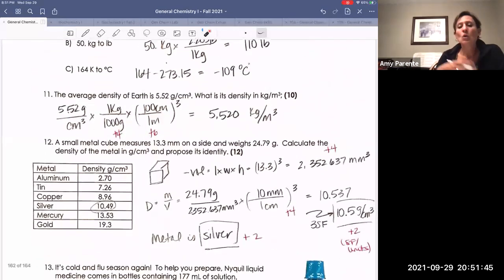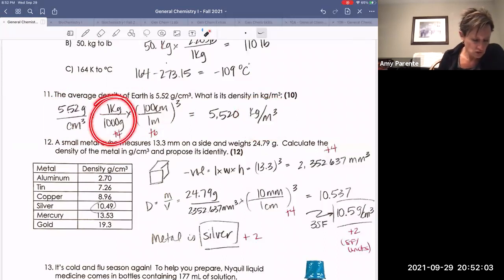Okay. Moving through our unit conversion problems. Here's a simpler unit conversion problem, just 3 steps. We're taking units of grams per centimeter cubed, and we want to get to kilograms per meter cubed. So it's a prefix conversion to convert grams to kilograms. And then when we need to go from cubic centimeters to cubic meters, I know the relationship of 1 meter is 100 centimeters, but I have to cube this entire quantity. I still saw a number of people that just put the cube on the unit with that relationship, and that's not correct. 1 cubic meter is not 100 cubic centimeters.